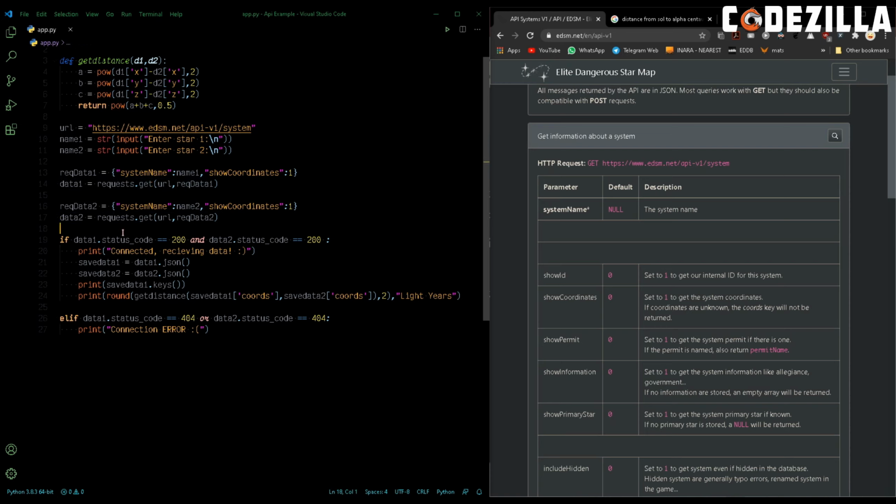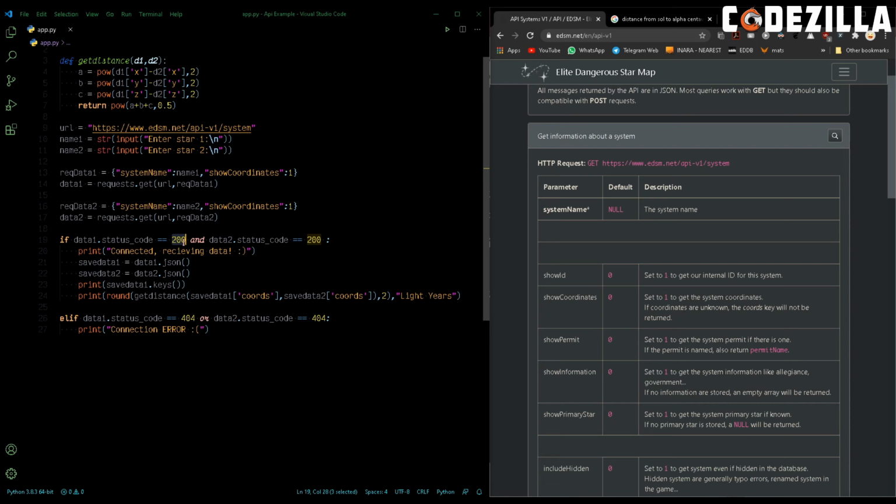Now to extract the data, we need to first save it as a JSON. So first we check the status code. If you remember, a status was coming down from the animation before the data. So first we will check the status code. You can see data1 here is a response object. Now a response object means that it has some status codes. You can read up on response objects on the Python official documentation. But I know that there is a variable called status underscore code. So I'm going to be checking the values against it. Now you can search up on status codes online, but the most common ones you will ever need are 200 and 404.